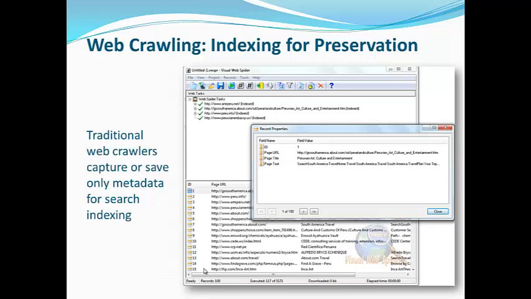Now, the traditional web crawler is a search and retrieval tool that was designed to look at a website and all of the nodes on the website, capture the indexable data, meaning essentially the text information and the structured code in some cases, on each web page, and save that in a database that can then be used for search of those websites and linking back to the websites for retrieval purposes.